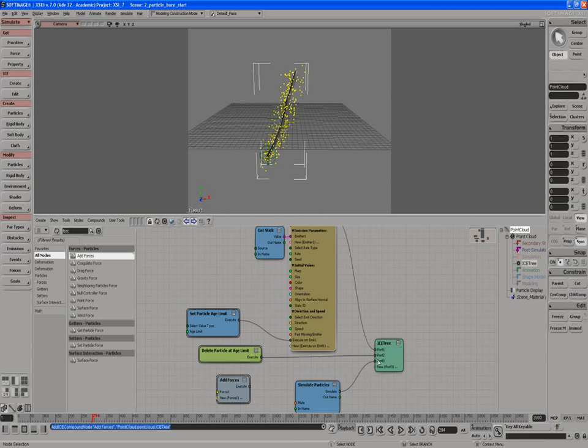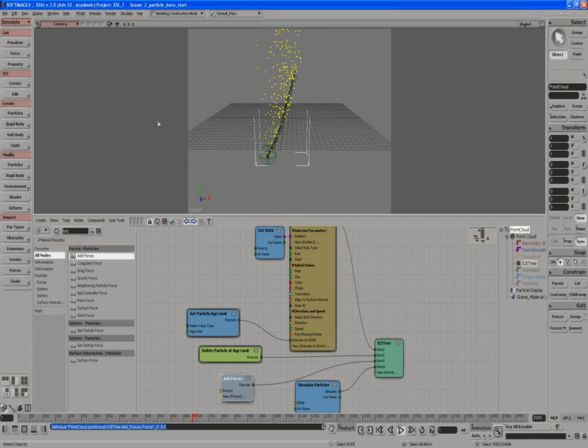So we're going to use a couple more nodes to do that. We're going to start with a turbolize node. There's several different turbolize nodes, and the one I like to use is turbolize particle velocity. I could turbolize a position, or I could turbolize a vector, but I actually find the particle velocity gives me a nice effect of both speed and direction. And we just hook this again into the ice tree. In this case I just reconnect the simulate node to the end and add this one in.